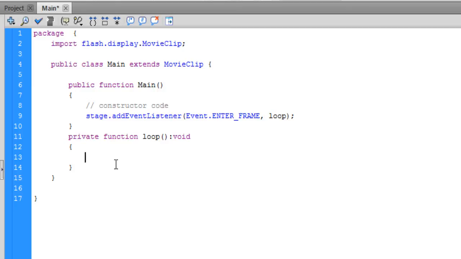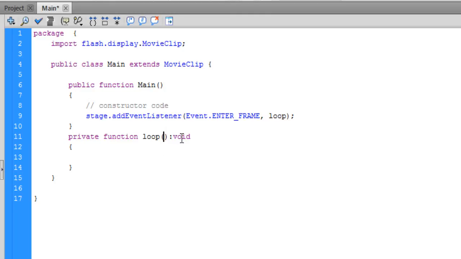But I'm not going to go into returns now, it's getting too complicated. Because AS3 looks for every function to return something, you need to write void. There's some cases where you don't have to write void, like if you do mathematical equations and return them, but I'm not going to go into that. For this function, you write void.